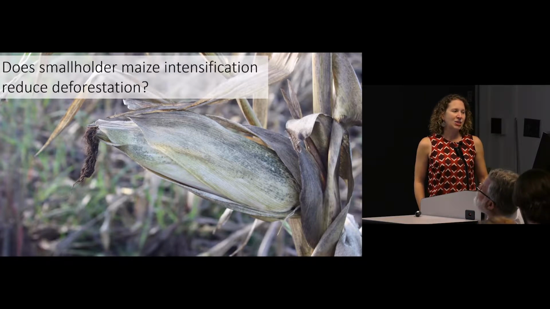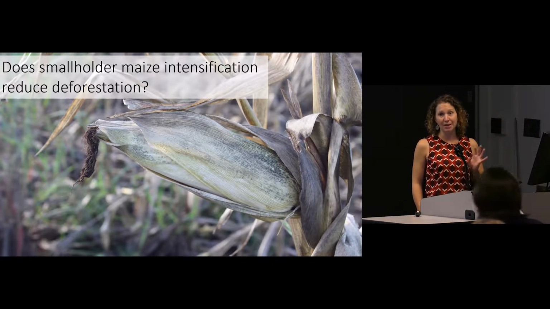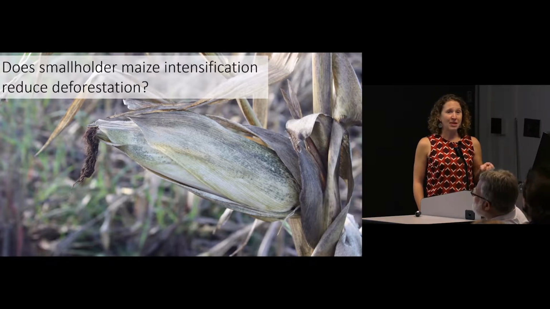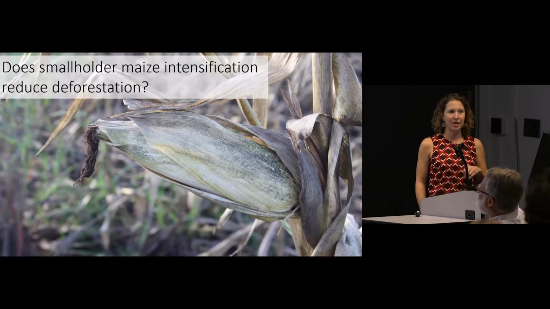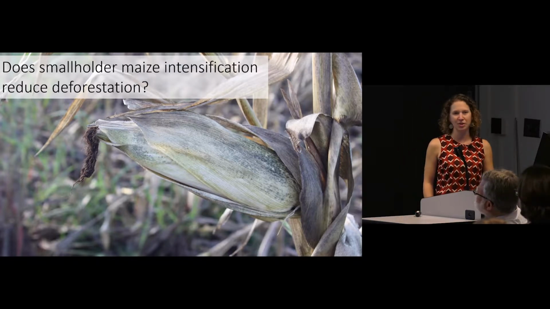The subsidy program is quite large. It's about 30% of the budget for the Ministry of Agriculture. And just to give you a bit of context on the importance of maize, maize is the main staple crop in Zambia. People eat it every day. 99% of smallholder farmers cultivate maize, and 94% of the crop area in Zambia is maize. So it's a really important crop and important for food security in the country.